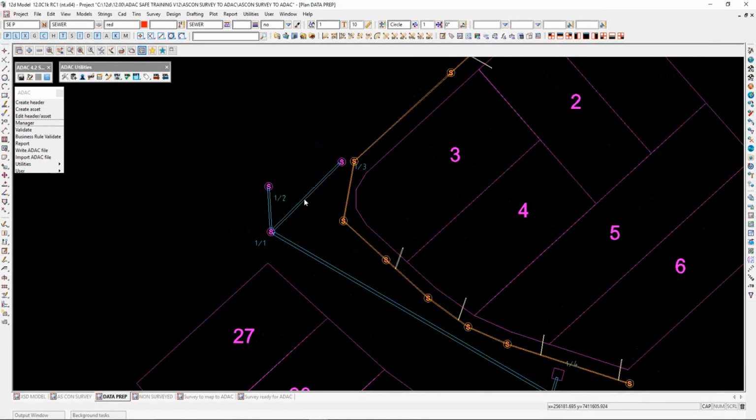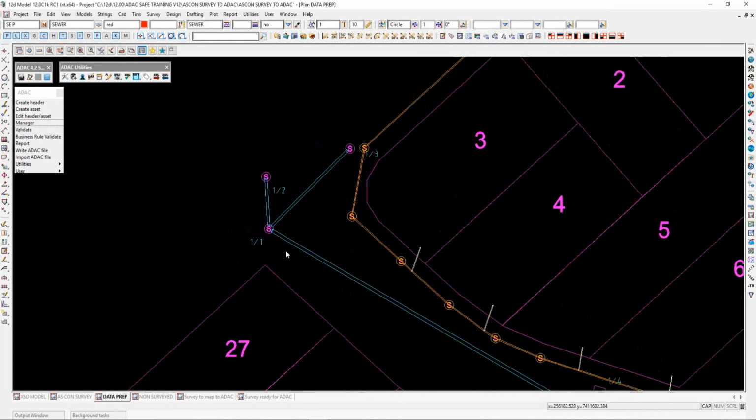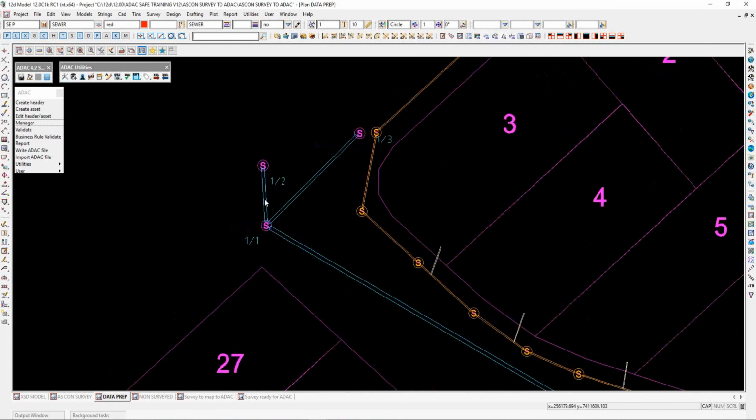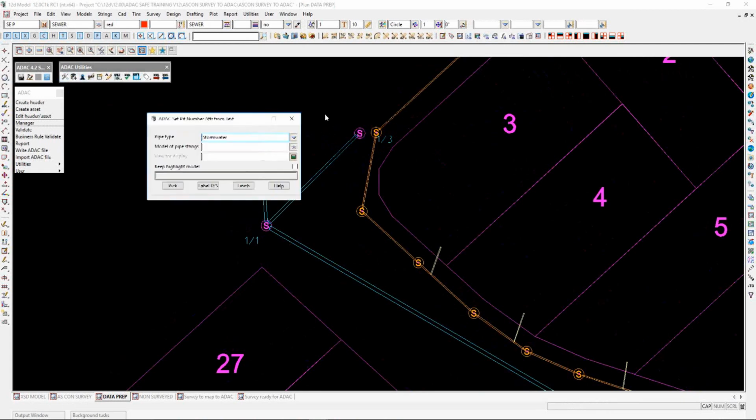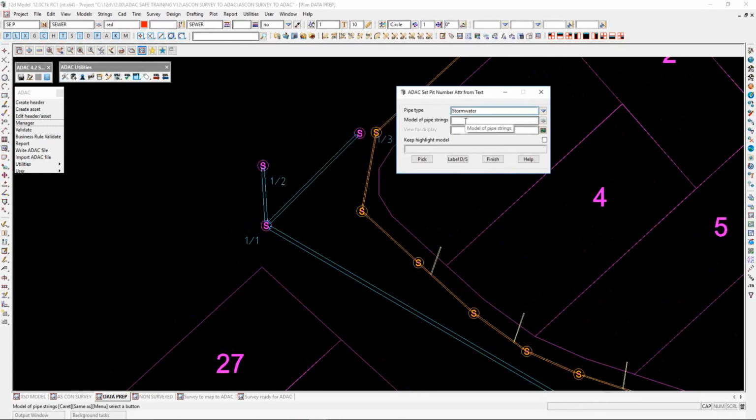One of the other ones that we look at, because this is ASCON, it's not a network as such. So the pits and the pipes come in as separate things. So again, you've got to look at line numbers and pit numbers for that. As long as you've got some sort of a bit of text defining where those manholes are, otherwise you type them in manually yourself, you can go into here and go set pit number attribute from text. That's a simple little thing.